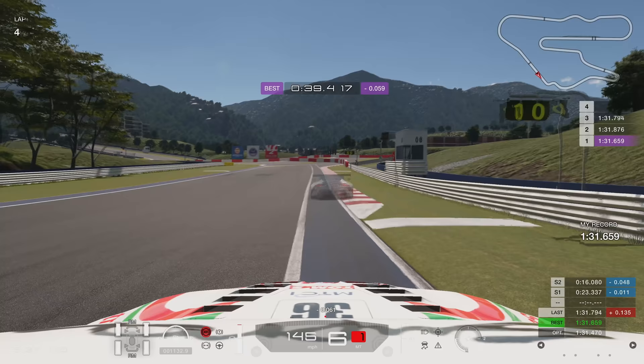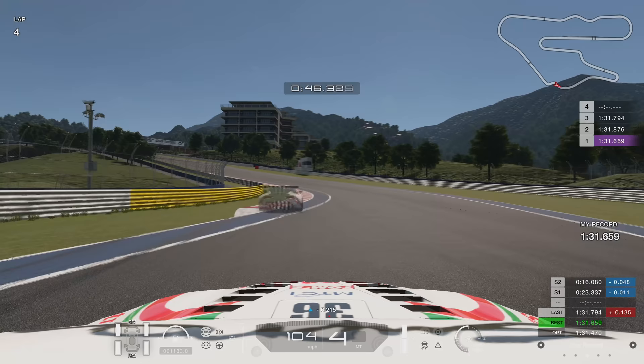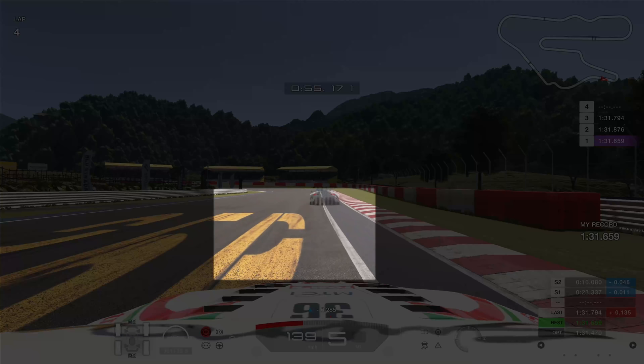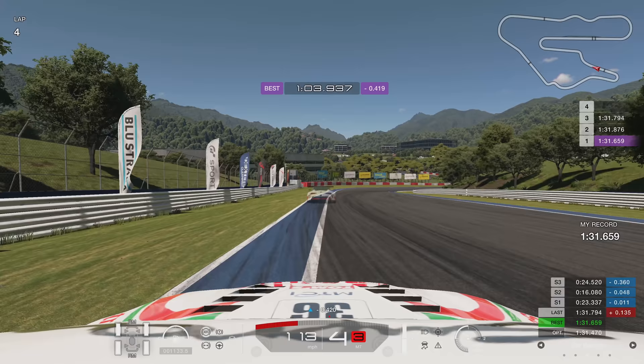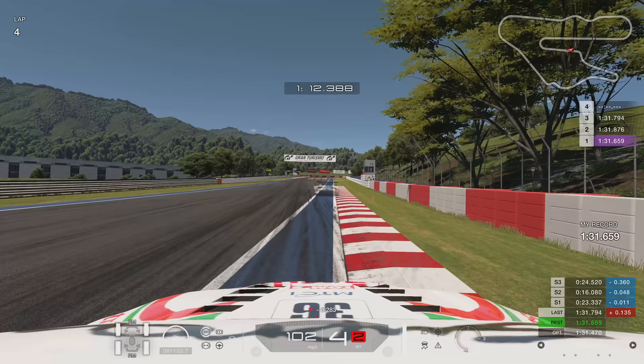Now, slow it down here — you have to brake really hard. Two wheels on the kerb, but as you go through this section you keep it in fourth gear. Look at that — three wheels basically on the grass. Same thing here — one on the kerb, three on the grass, then two on the kerb. You've got to keep the car as straight as you possibly can. If you put it in third gear I think it's way too unstable and it's not going to do you any favours. You have to fly over the kerb — it's a much better racing line.